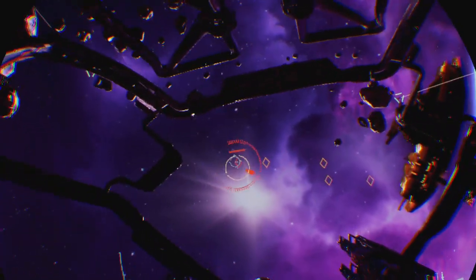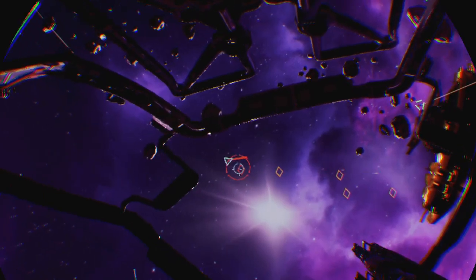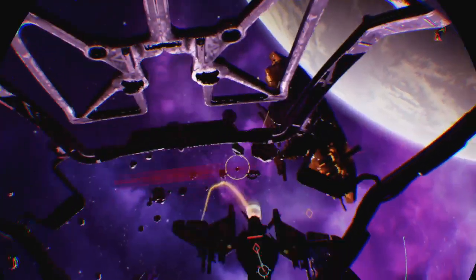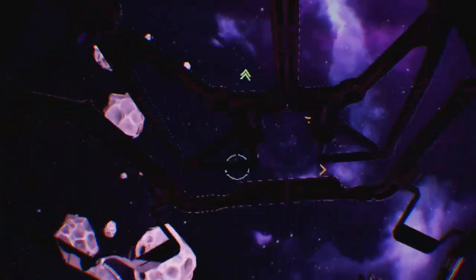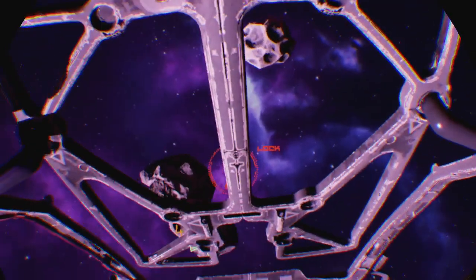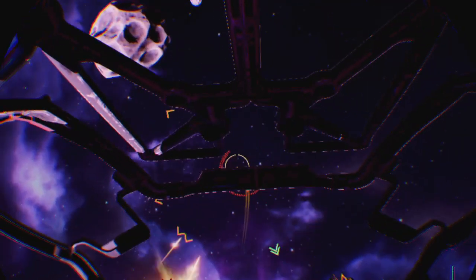One down. One comrade down. Two to go. Alright, so this is the one group I need to take care of now. Looks like the other group is further away. Come on. I don't need to lock on with a missile. Yep, we got a missile.